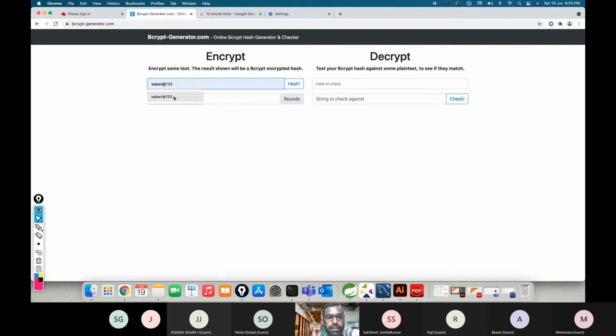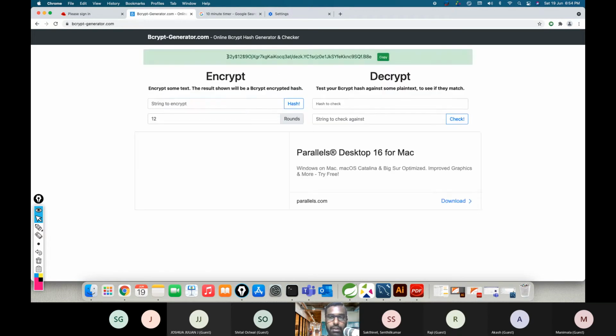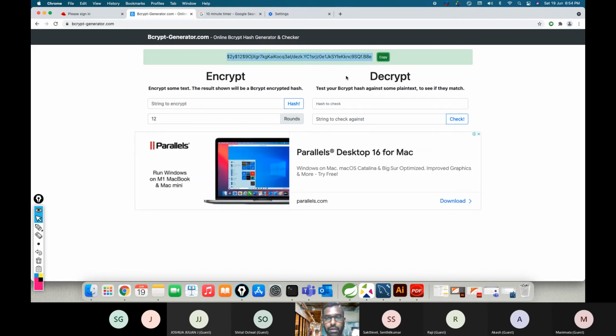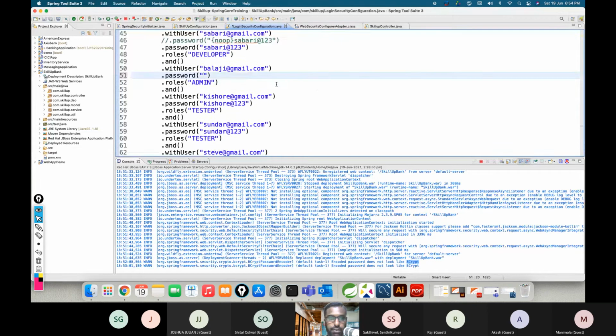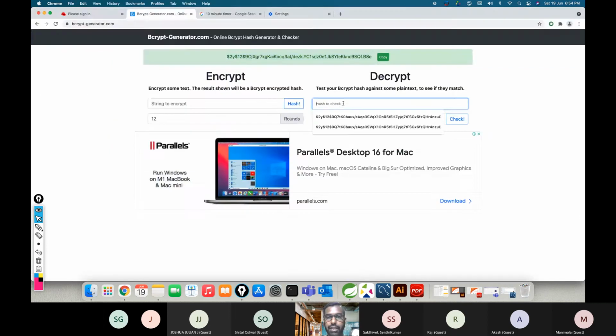What you have to do is give the password Balaji at 123 and hash it. It will generate one hash code. Just copy it. Okay, so go back. Instead of this Balaji at 123, you can drop in this hash.